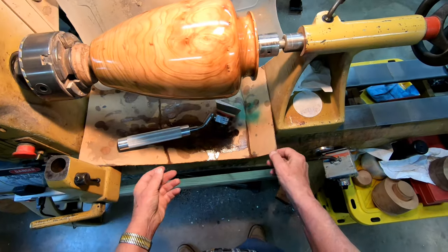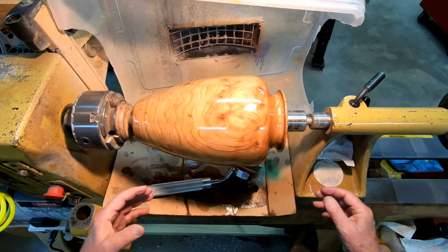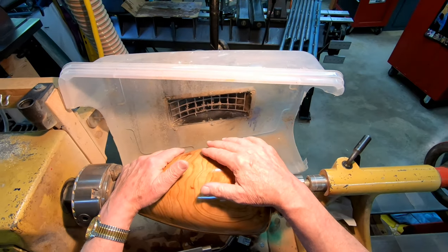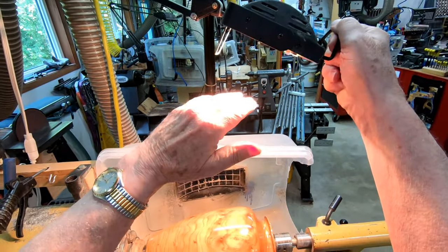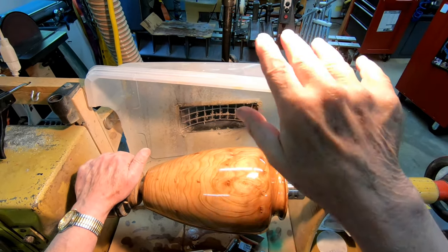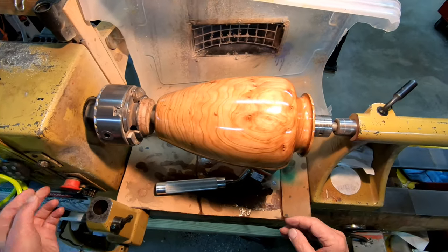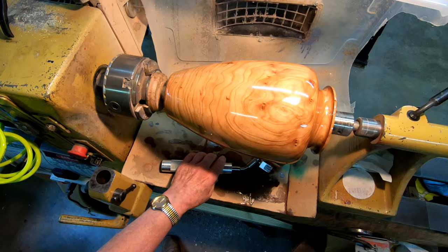So we've created a kind of shroud around here by using this plastic and this piece of cardboard down here, so that the air that rushes in has to come across this workpiece. That means all of the dust that we create here is going into the dust collector, and none of it will come into our lungs. And we have here a quartz halogen lamp, a very strong lamp up here. If there is any dust that floats up in the air, I'll be able to see that in this light right here, and then I will know that my setup is not quite right and we're not getting all the dust. So we'll turn this on. Sorry for the noise, but we're going to have that as we work here. So we now have the dust going in here, and we're going to turn this on.